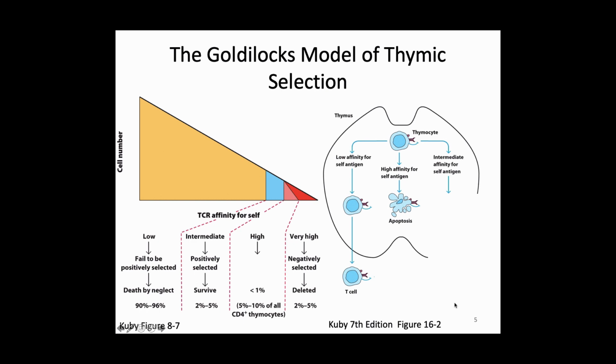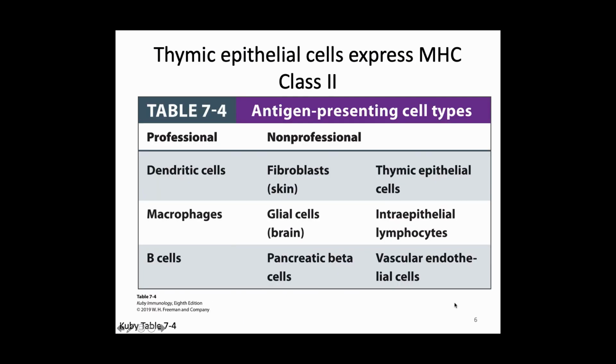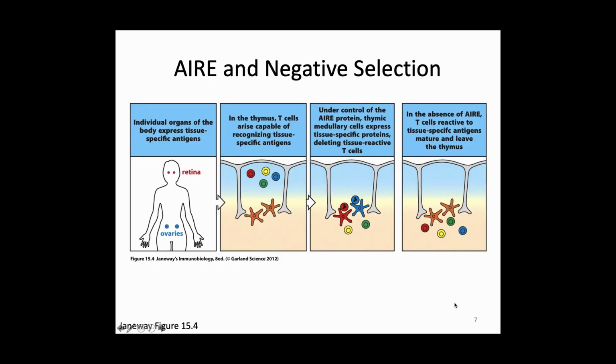But what about class 2? How is there class 2 in the thymus for presentation of antigen? Well, if you recall, when I told you about MHC class 2 expression, I said that there are 3 types of professional antigen presenting cells: dendritic cells, macrophages, and B cells that present on MHC class 2 all the time. I also mentioned that there are a few types of non-professional antigen presenting cells that can sometimes present on MHC class 2. The only one that I really pointed out were thymic epithelial cells. So cells of the thymus are able to also express and present on MHC class 2, thus they can support the development of T cells, especially CD4 T cells.